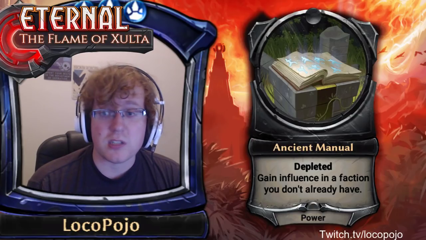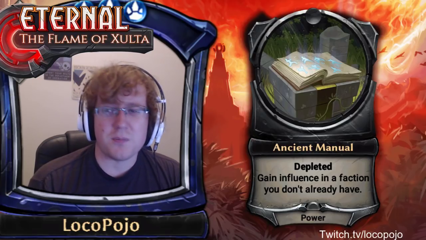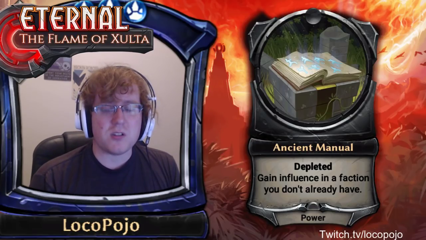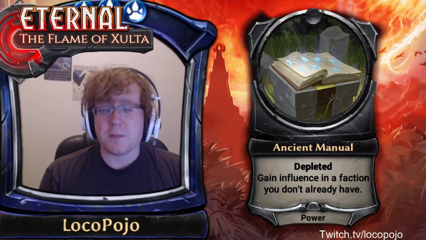If you need double influence in anything, you're going to have some problems. If you are playing a lot of Justice Sigils and then you just need splashes of all the other colors for some reason, maybe Ancient Manual gets you somewhere, but there's a lot of reasons why Ancient Manual is not always going to provide you the necessary fixing that you want.